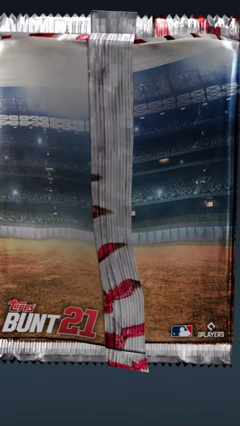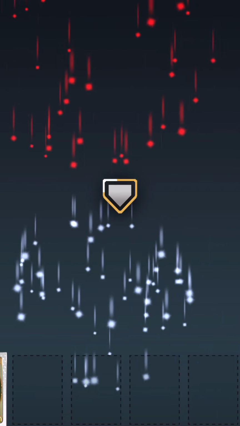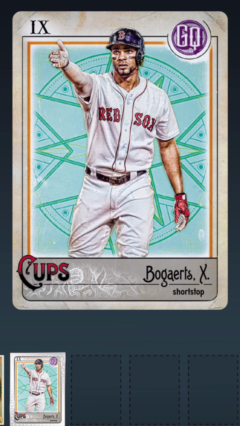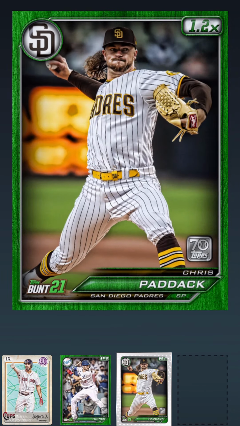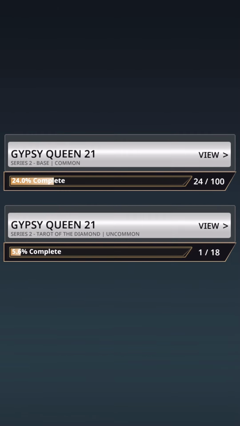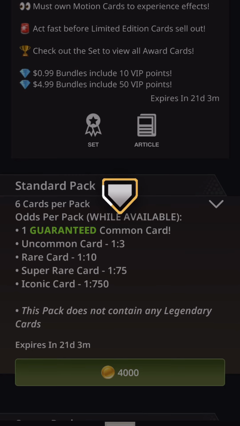Beautiful. It's so beautiful. Manny Machado. Hey, what is this? This is Xander Bogaerts. This is something. This is a little interesting. Wonder what that is. And we'll see in a second. It's just an uncommon. Tarot of the Diamond. Uncommon collection. 18 of those total. So that's just what that is.